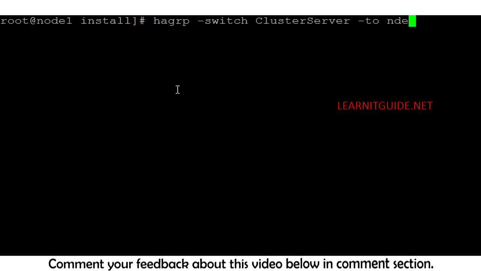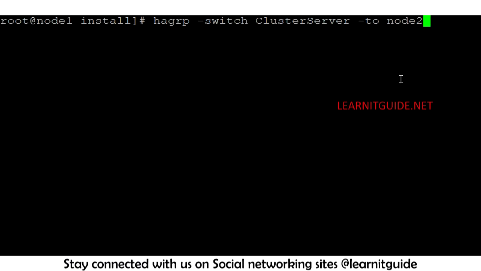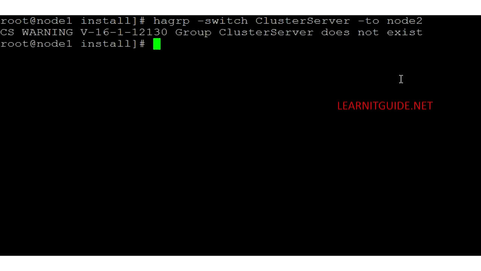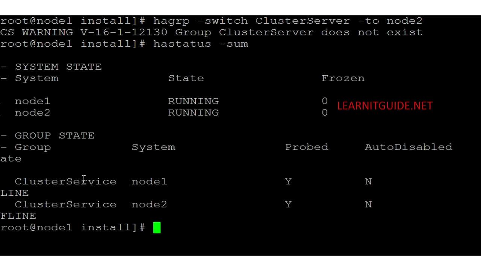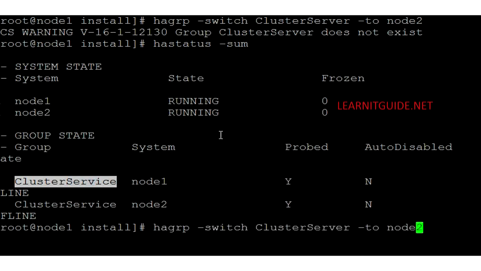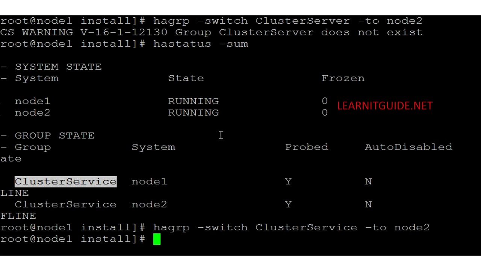Here I have only 2 nodes, so I just give the node name 2. If you have multiple nodes, you can give the preferred node. Sorry, the cluster service I gave is wrong. Let me take the cluster service. All right, enter.